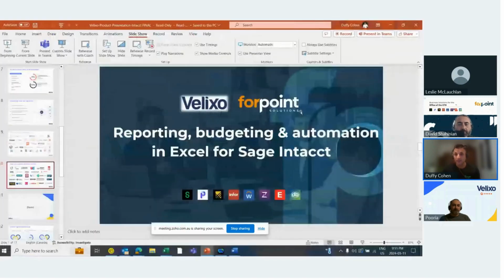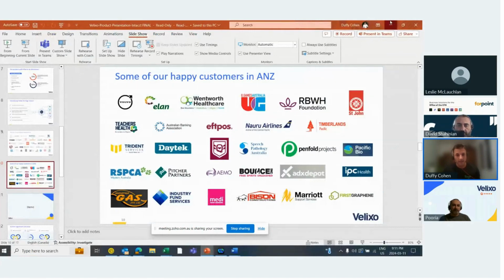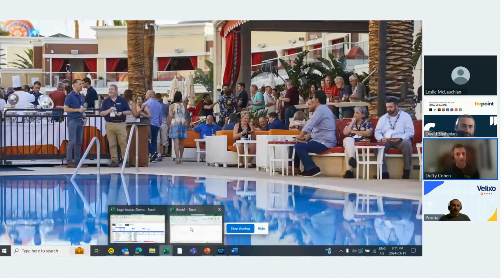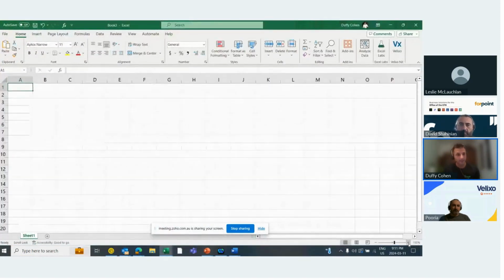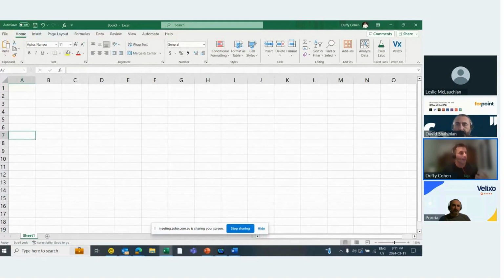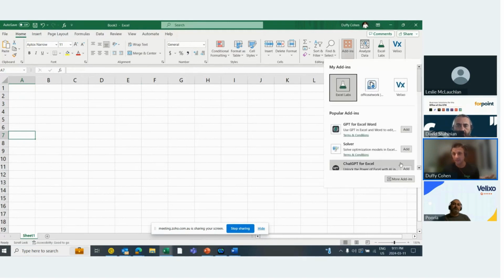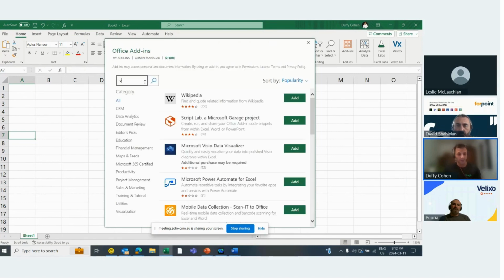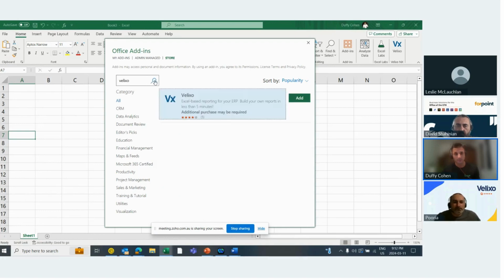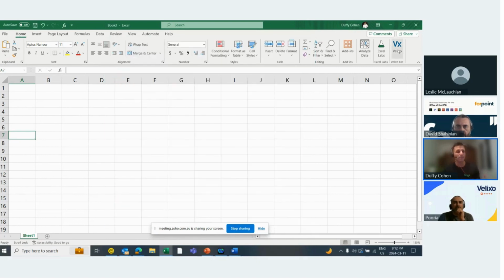So with that being said, let's get started with our presentation, and no better way to start than within our favorite tool, Excel. Once we're in Excel, the first question that usually comes up is, how do I install Velixo? It is very simple. All you'll have to do is click on Add-ins, More Add-ins, and this is where you'll simply search for the Velixo solution. See right here, we'll go ahead and click on Add, but you'll notice on the right-hand side I've already installed Velixo, but it is as simple as that.